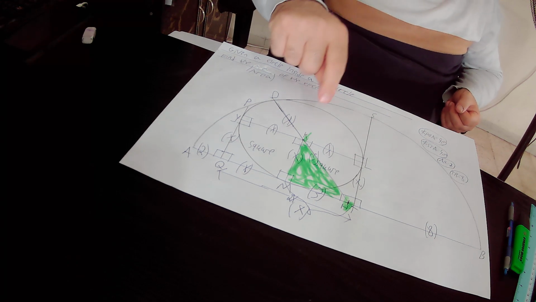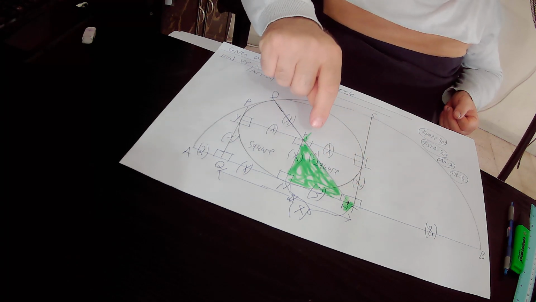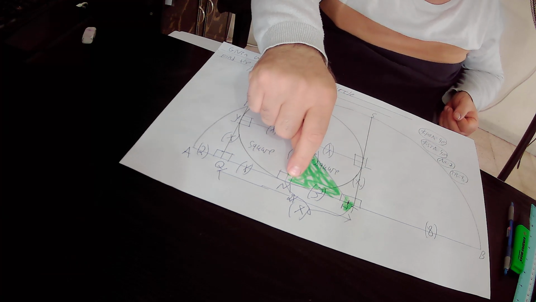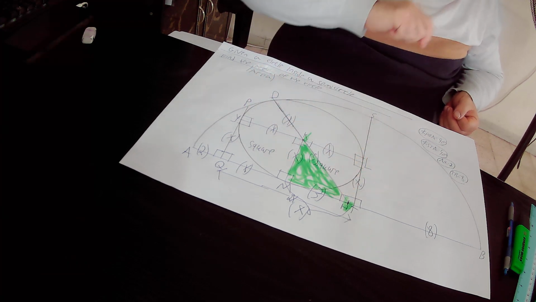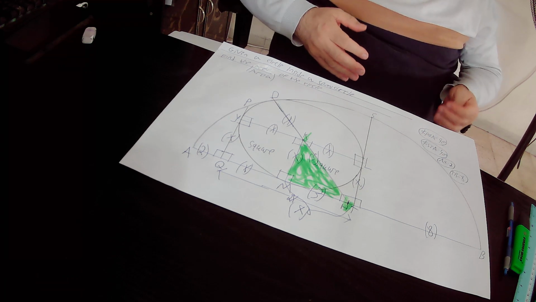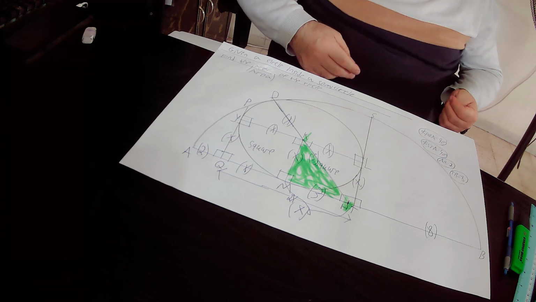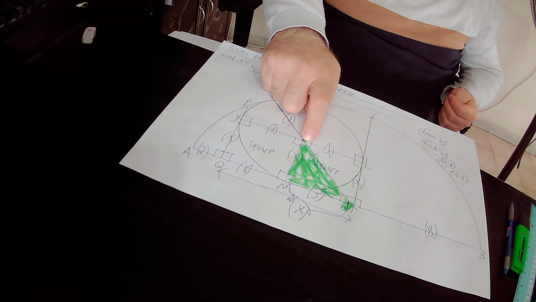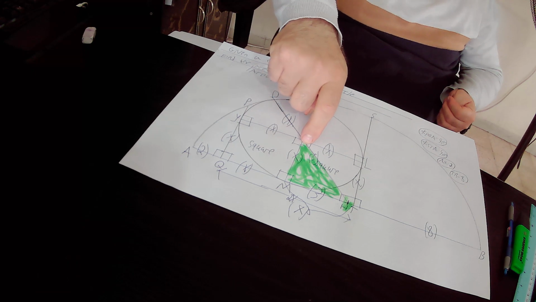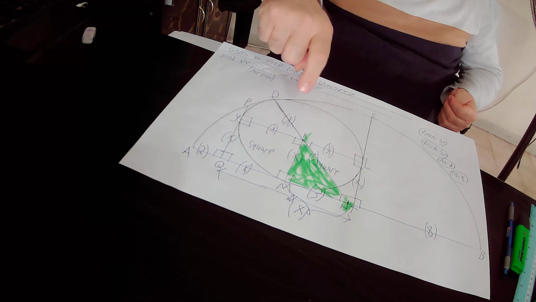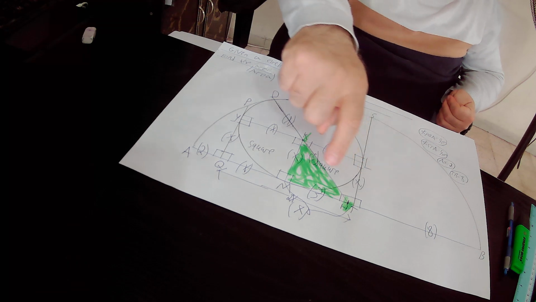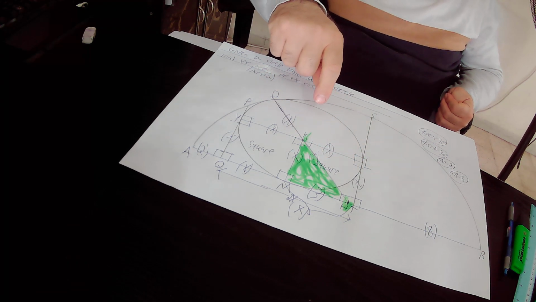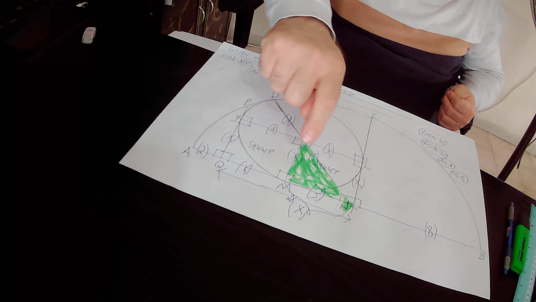So inside quadrilateral KLTM, we have 1, 2, 3 right angles. The sum of 3 right angles is 270 degrees. So 270 degrees plus the size of this fourth missing angle, in total they must be equal to 360 degrees according to the rule that the sum of the angles in any quadrilateral is equal to 360 degrees. Therefore, this fourth missing angle must be equal to 90 degrees in its size. So inside quadrilateral KLTM, we have 4 right angles, therefore we can relate to this quadrilateral KLTM as a rectangle.